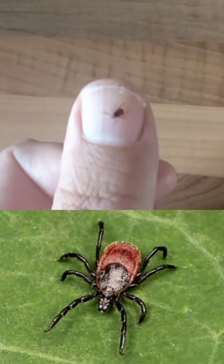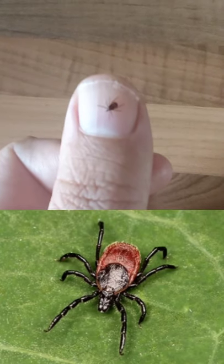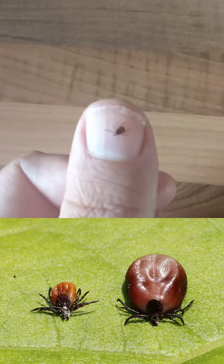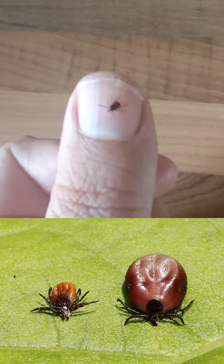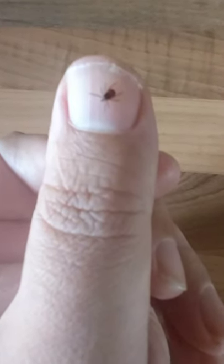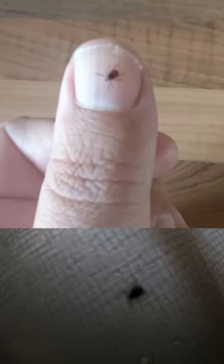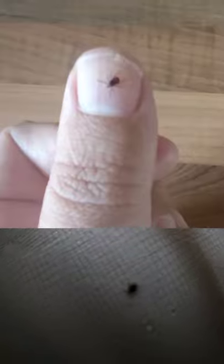Right then, so this is the common deer tick. I've just been drying my tent out after a while camping in the forest. I did see a lot of these while I was camping — I flicked one off my jacket, one off my rucksack, and I've seen this one crawling inside my tent trying to get to me. So yeah, I've brought it home with me, just been drying out my tent over the line and I spotted it.